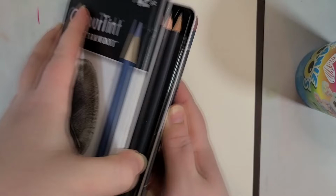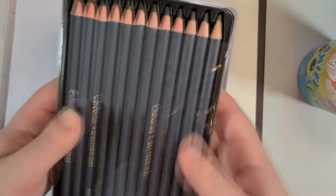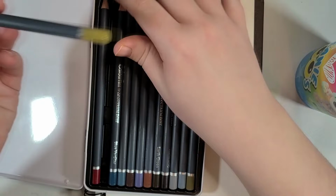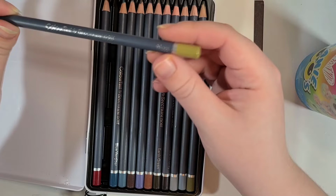Ooh. Overall, the presentation is nice. I don't see a pamphlet, but oh well, we've got the tin. And for me, that's good enough. Okay, well, it would be nice if I could. Okay, there we go. Got one of the pencils out. Give a good look. Ooh, these feel really nice. Like they just feel quality. And nice gray barrel. I like the banding, and you've got the color right there.